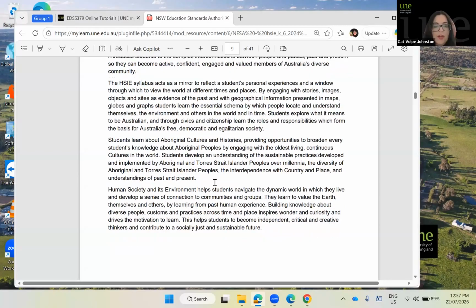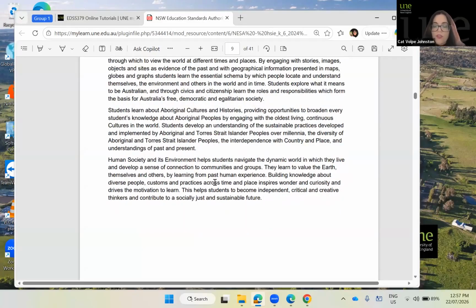And then a paragraph focused on Aboriginal cultures and histories, which you will notice takes up a big proportion of the syllabus this time. Whereas the last time, in the two syllabuses, we sort of saw it trickling through. There were no outcomes from memory necessarily related to Aboriginal cultures and histories, but again, it seemed very tokenistic and it was just sort of chucked in here and there. And then it finishes off with what it helps students to do by learning the subject.